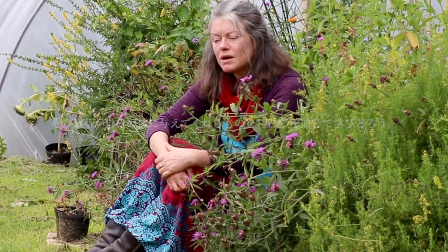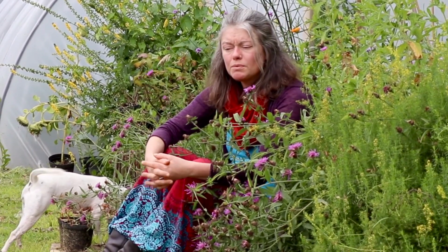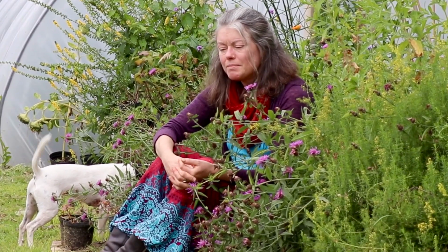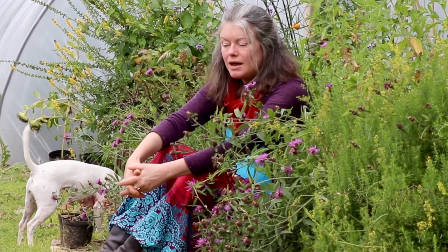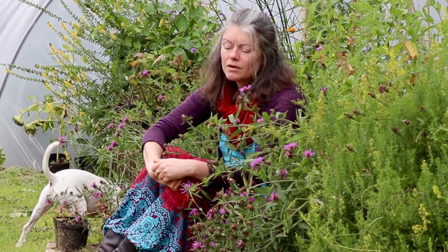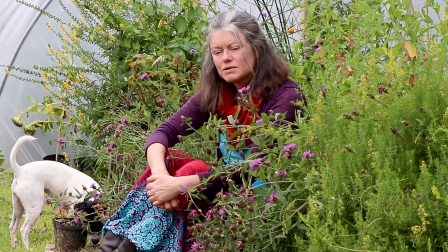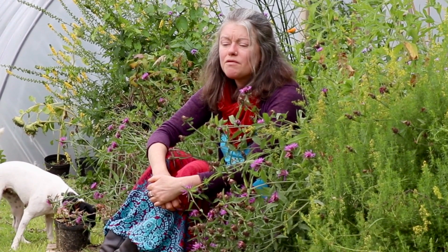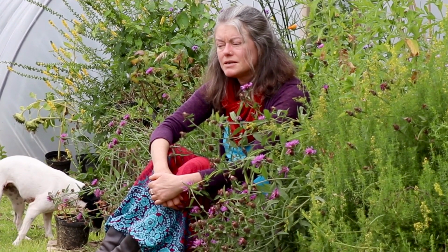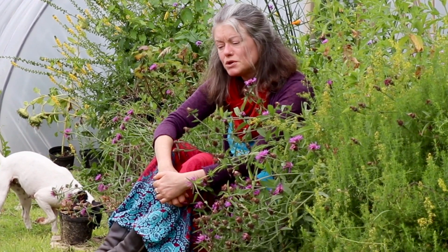And in this way, we build up what we call our materia medica, and we build up a good, solid group of plants that we've been almost called to. You know, a lot of plants suddenly become very visible to us and we feel very attracted to them. And in this way, we can really learn their medicine. A great friend of mine who's also a herbalist always says it's better to know 100 things about one plant than it is to know one thing about 100 plants. And these profiles, these monographs, will form the basis of some of the herbs you find yourself using the most in your practice when you've completed your training.